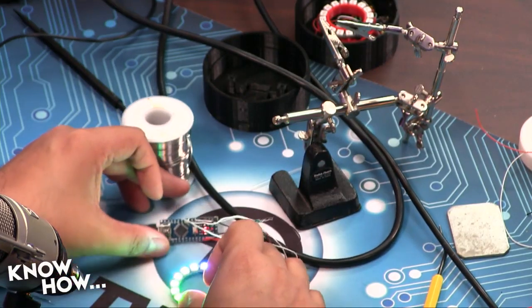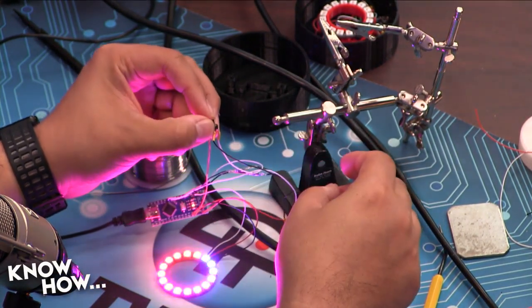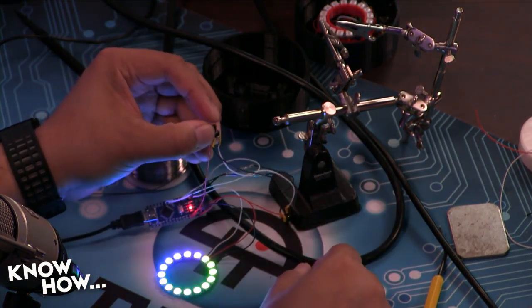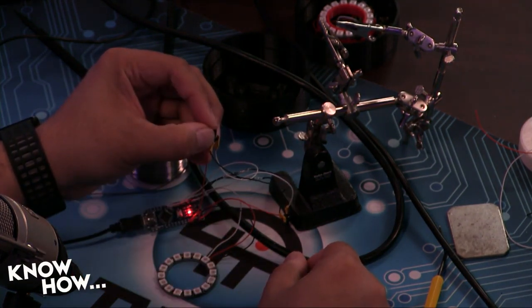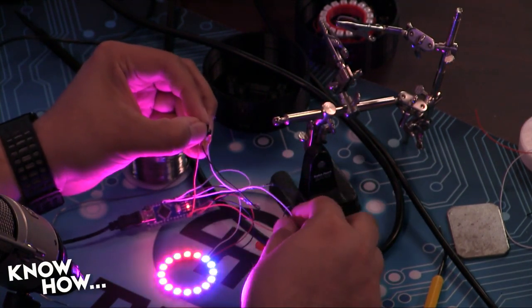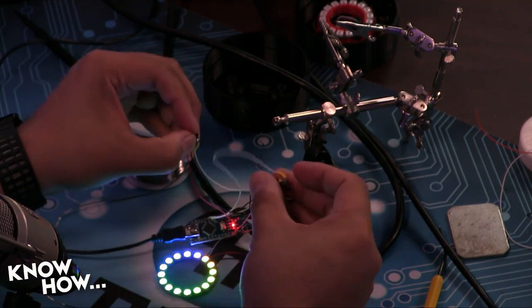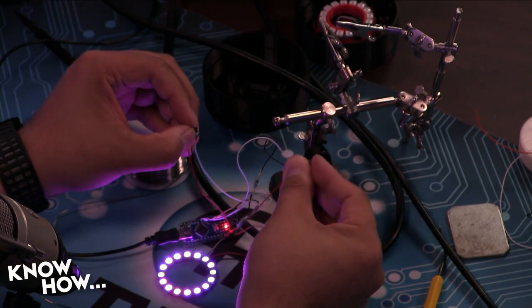All right, there you go. So this is the ring, and one of these buttons, like I said, controls brightness. Every time I click it, it's going to go up by, I think, 8% until it gets to the maximum, and then the next click will turn it off. Actually, let me go to the minimum brightness. There we go. And then this button over here, every time I click that, it's going to change the animation pattern.